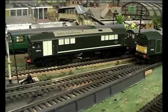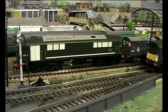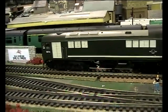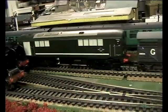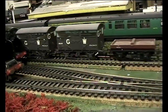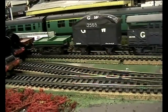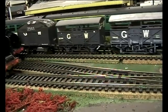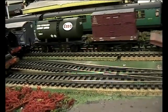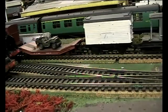Okay, let's get her going. And I'll slowly turn the controller and away she goes. Very slowly, you can get that control down even on DC, very slowly. Oh, up and away. And I'll show you some more shots, and I'll put the old Silver Fox one on another train, and we can see if there's any differences in performance. I'm pretty sure the Silver Fox one won't be so nice and smooth as the Heljan one.